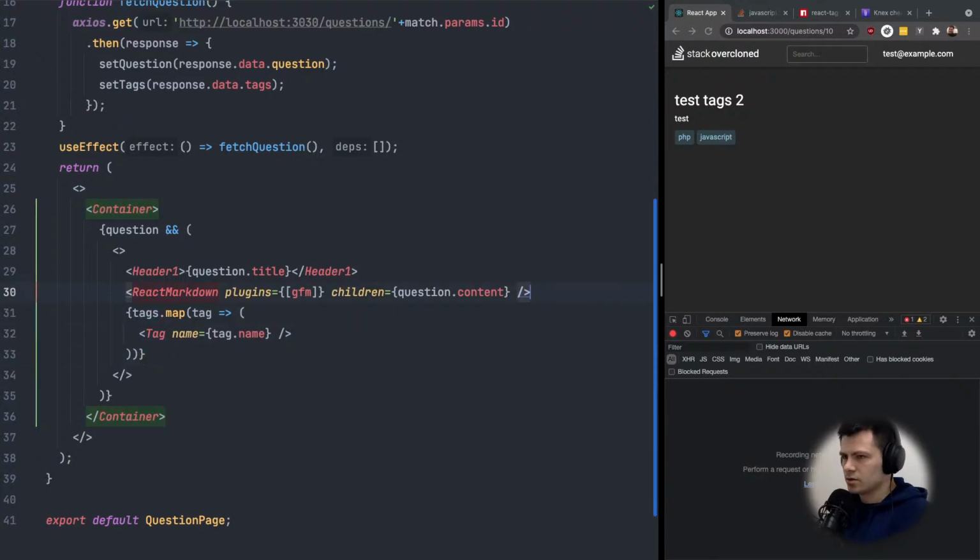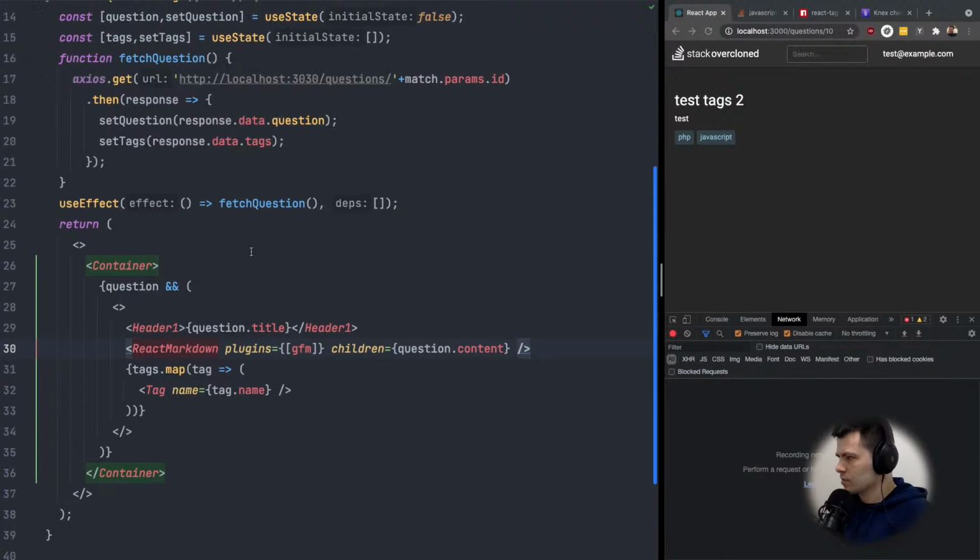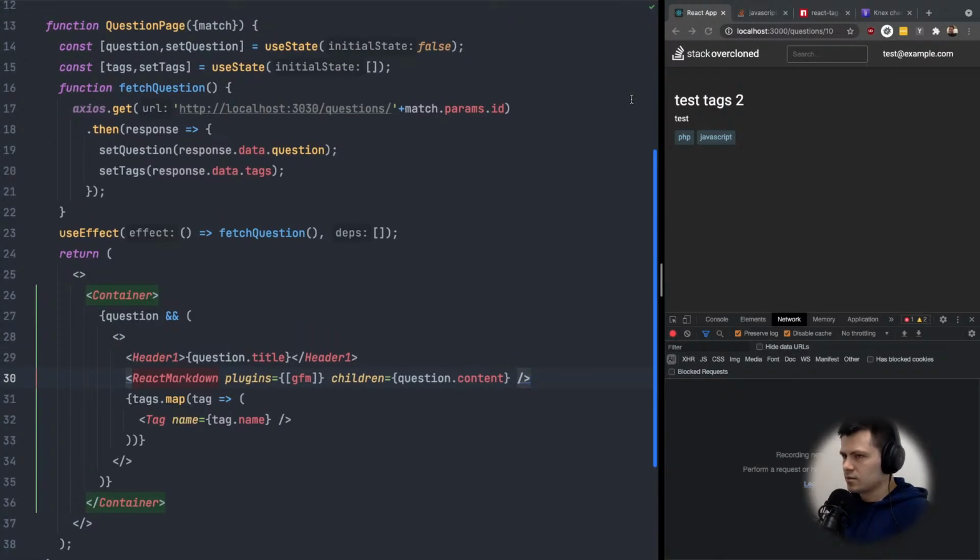So we need to create a div that will hold both tags and asked by. Let's call this maybe question meta.